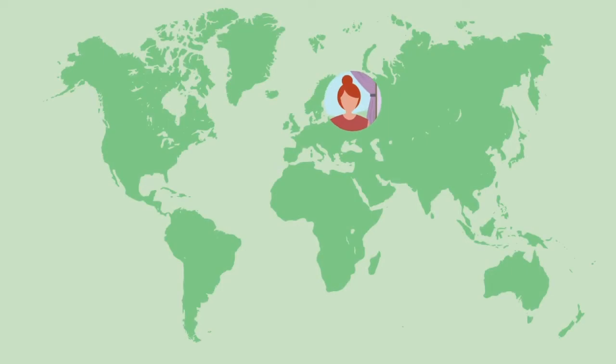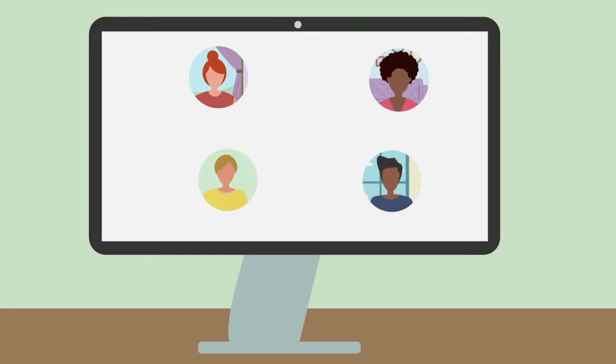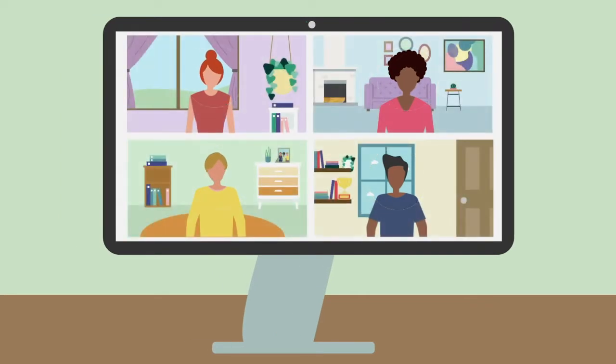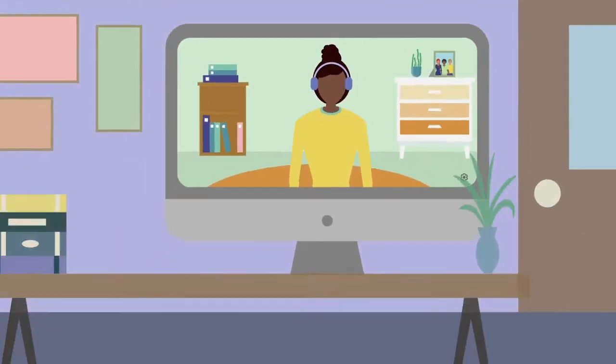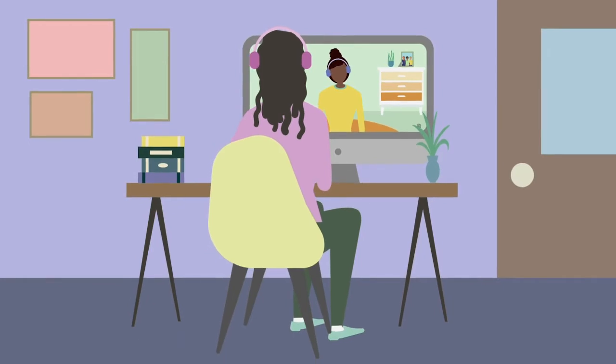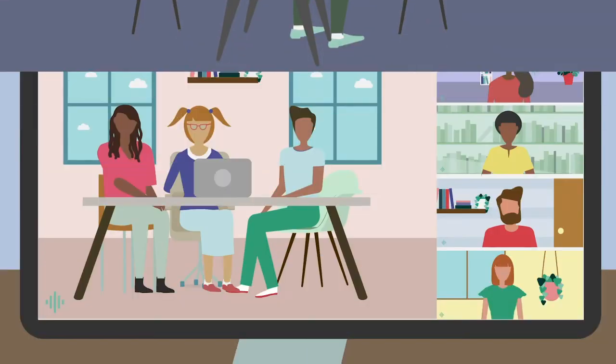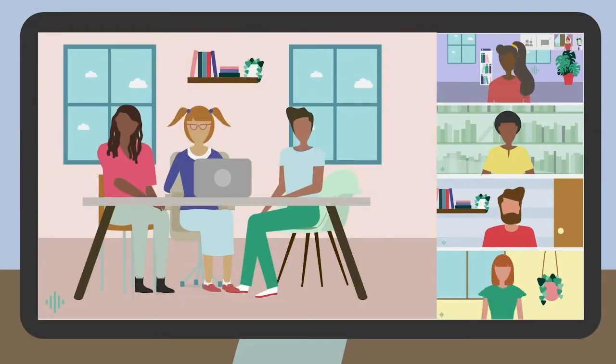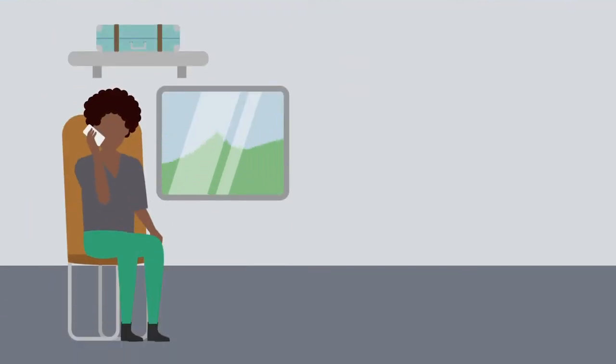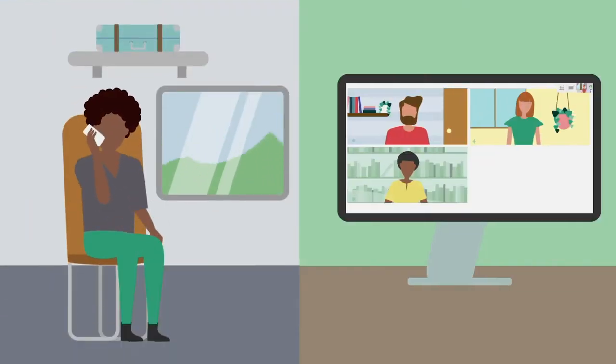If you work remotely or your team is based in multiple locations, video conferencing can help you connect and collaborate. A video conference is a digital meeting. If you need to communicate with people in different locations at the same time, video conferencing helps you connect. Using your computer or mobile device, you can have face-to-face meetings with coworkers and business partners who are not located in the same place as you.